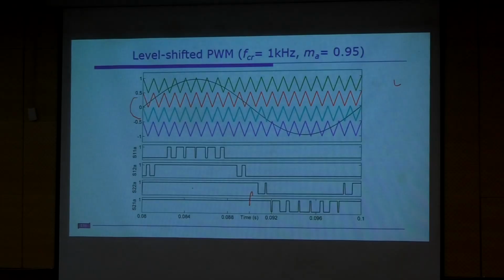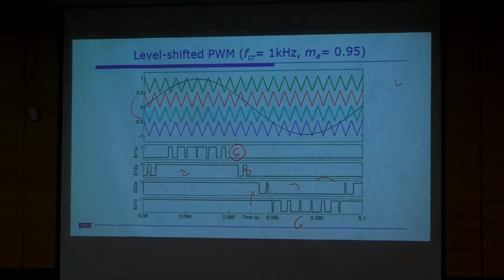So another thing is that these are the firing pulses produced by the level shift PWM. If you see, the pulses are not the same, right? All are not of the same frequency. For example, this is making 1, 2, 3, 4, 6 intersections or 6 pulses, whereas this is 1, 2, 3 pulses only. This is 1, 2, 3, and this is also 6 pulses. So all are not operating at the same frequency.